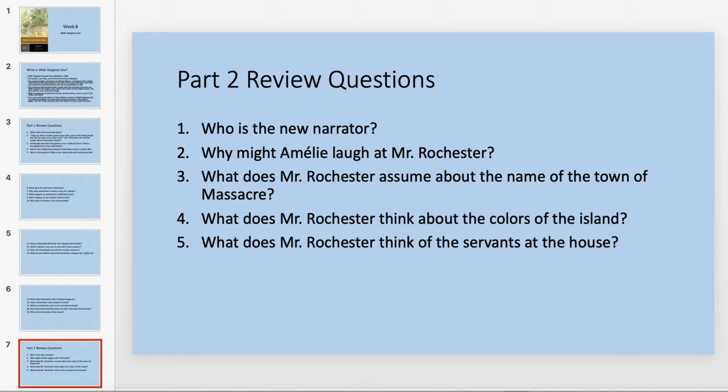Him not being named in the text is kind of to add some mystery, and so that Jean Rhys isn't as directly making a reference to Jane Eyre. So it lets her space it out just a little bit. So he's going to be our new narrator for this section.